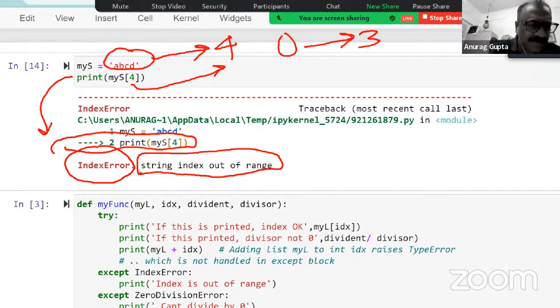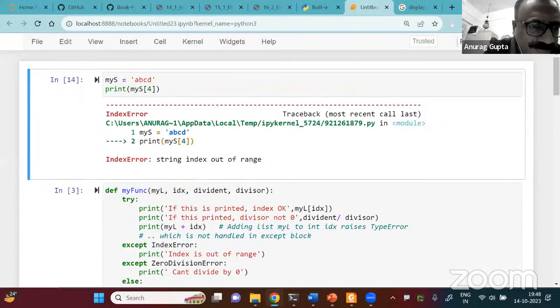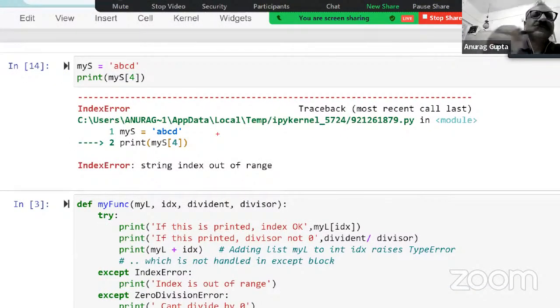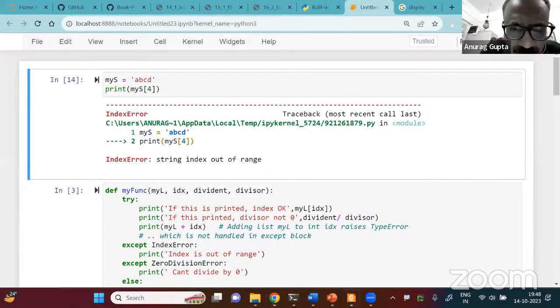Note that syntactically both these lines of code are okay. There is no syntax error in either the first line or the second line. So this is not a case of a syntax error, but rather this is a case of an exception being raised by the Python interpreter. Let's move ahead.